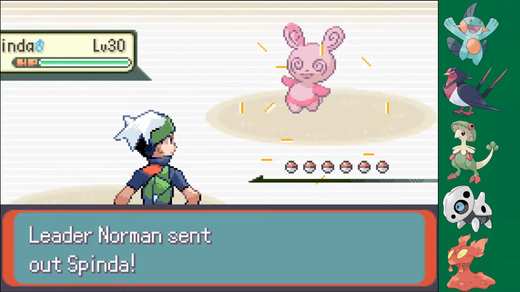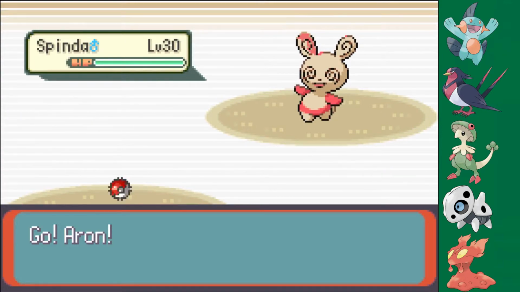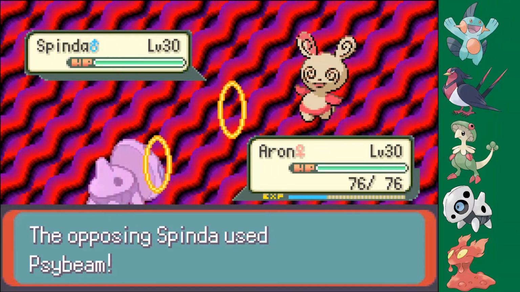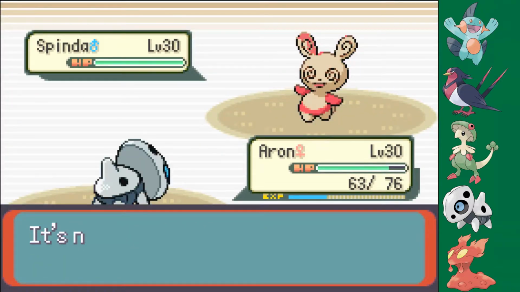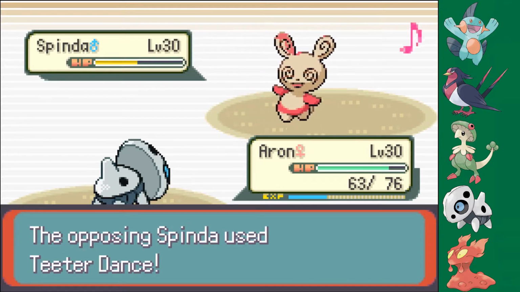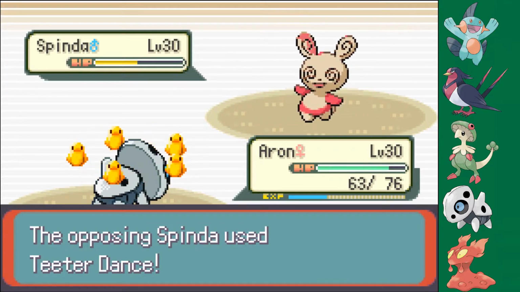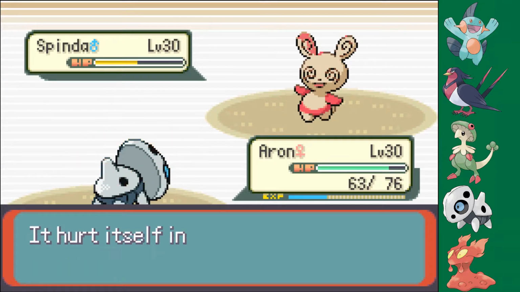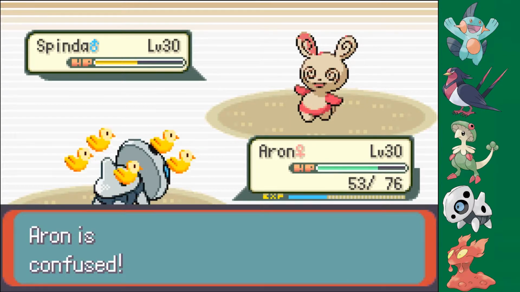Alright, it's time to take on Norman. He starts off with a Spinda, level 30, and I'm pretty sure these levels are stronger than what they were in the original version of Emerald. And the annoying thing about this Spinda is that it uses Teeter Dance, which confuses your Pokemon. And I'm pretty sure I'm not gonna land any hits because of that, with my luck especially.